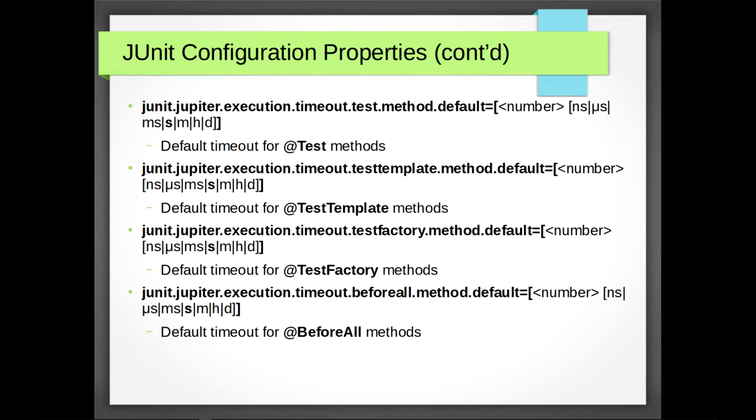I apologize for the previous one where it is testable methods. It is all methods which either are unit tests or produce unit tests or are the templates for unit tests. So it would be for all @Test methods, @TestTemplate methods, and @TestFactory methods. Now we get to finer granularity, and right now we're on the default timeout for @Test methods. I'm going to give you 45 seconds to write it out.